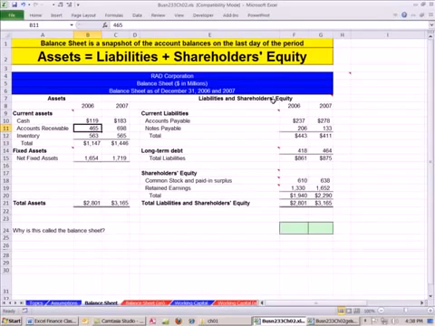Liabilities and equity. These are the assets we buy. This is the source of funds. We either go out and get debt, current liabilities, or long-term debt, or we issue equity to get our funds, which means our cash we're going to use to buy our assets. So let's look here. Accounts payable, notes payable, short term, right? This is when we go out and we owe people for some products or something like that. This is when you actually go out and borrow money.